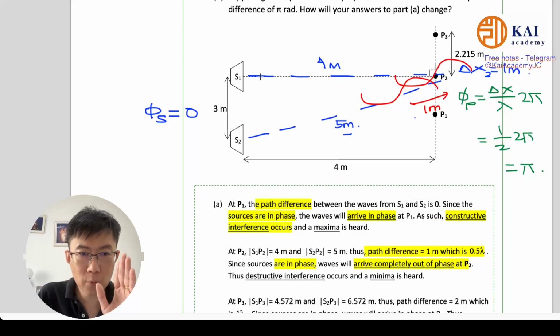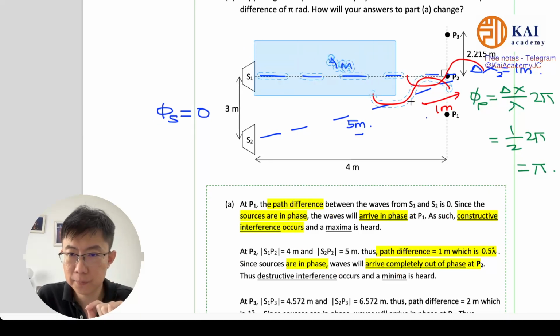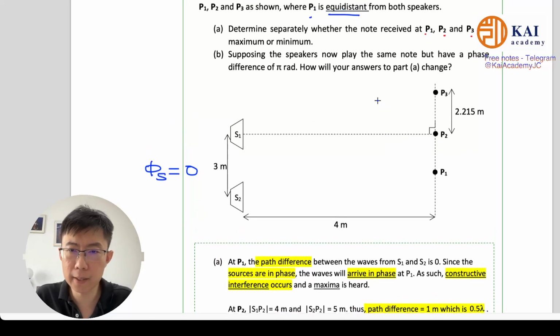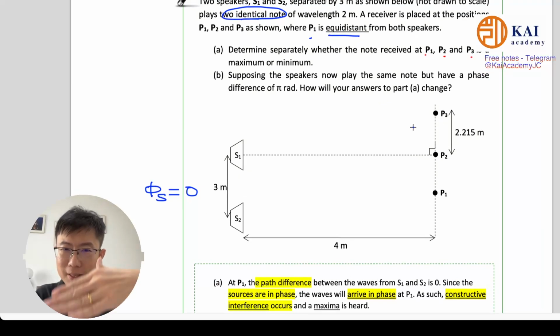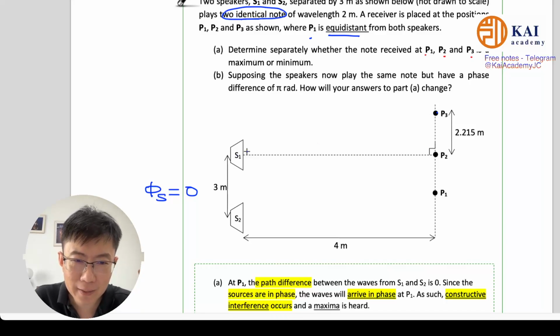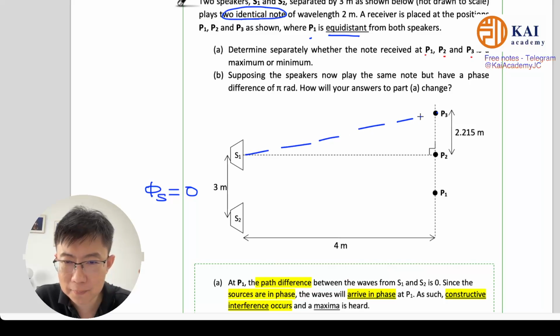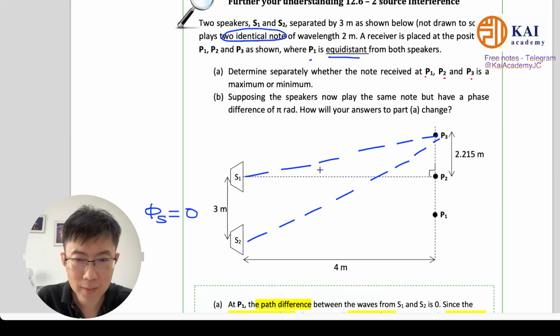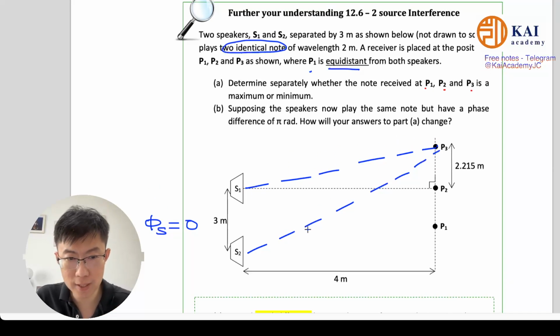Just one more very quickly, to show a bit of variation. Your examiner may not be so nice as to give you so many points to find. Maybe they'll just give you 1 point that is much further away. So let's say P3. You will now have to find S1P3 and S2P3. As I'm going through, you should try to think through the steps and preempt what my next step will be. I'm going to use geometry to solve for the distance of S1P3.